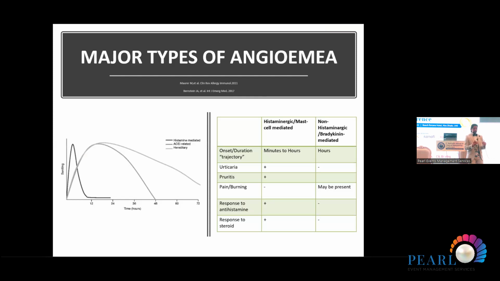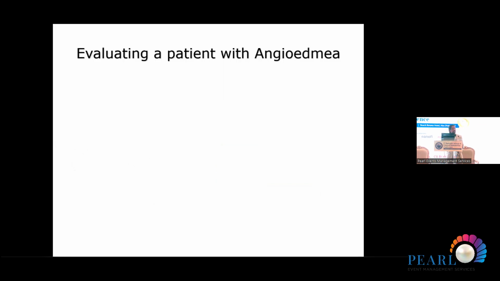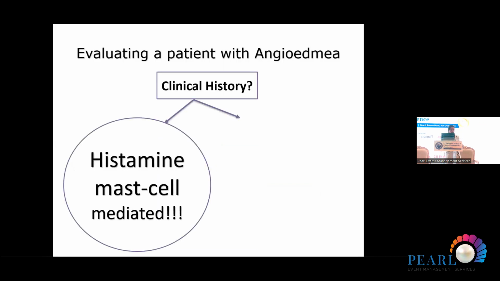So we go back to basics. When we come to angioedema, the first thing is: is this purely angioedema, or is it something else with angioedema? Let's talk about just isolated angioedema. The first question will be, what is the pattern of angioedema? Is it a sudden onset, or is it slowly going on over time? And I think that's the key, because that will differentiate our 2 main families, the histaminergic and non-histaminergic angioedema.